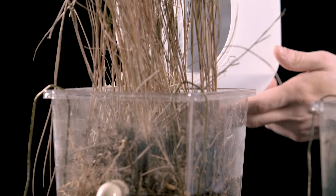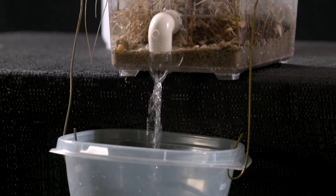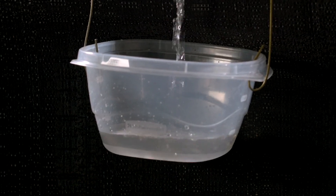Now let's look at the final bin. Over in our final bin, we have soil again and some marsh grasses. The plants have prevented almost any soil from leaving the bin. That's because the intertwined roots of the marsh grasses have held the soil in place while letting some of the water through. Through the roots, grasses and other plants can help prevent erosion by holding the soil in place.